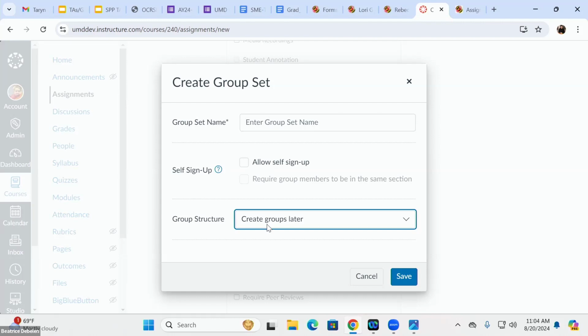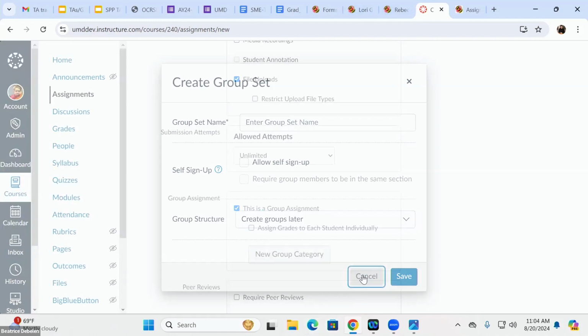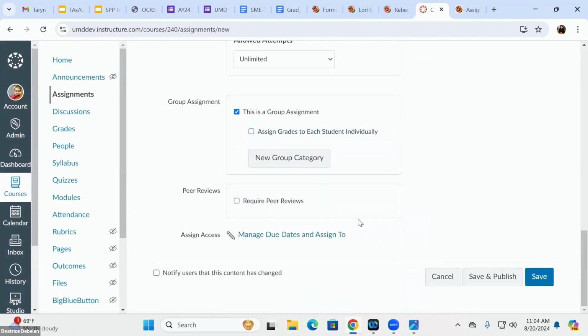So moving on. You'll also see that this is the location where you're able to select peer review for work. So if this is supposed to be an assignment where students are going to send work to each other and give feedback to each other, this is the location that you're capable of doing that.